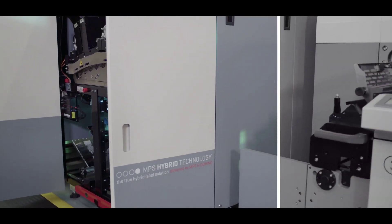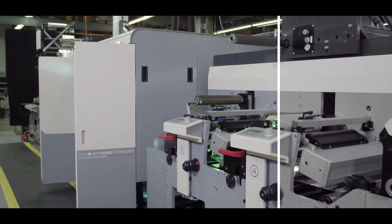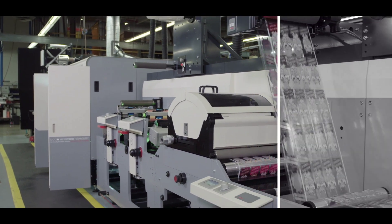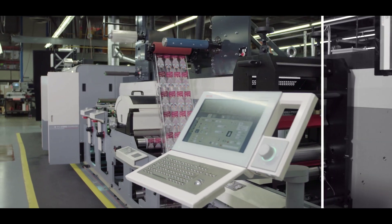This is going to be really fun to put this in front of the customers and see their reaction when they see what they can do now that they couldn't do before — to be able to go roll in one end, finished goods out the other end, and have features on there that you could not do conventionally right now.